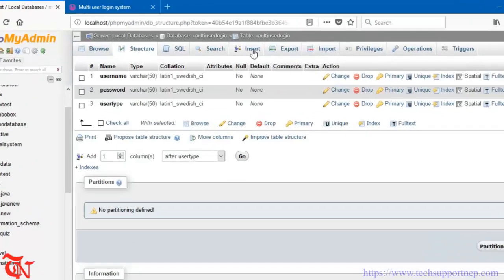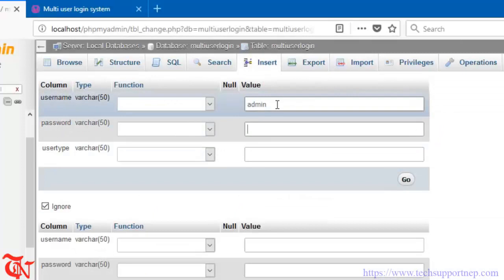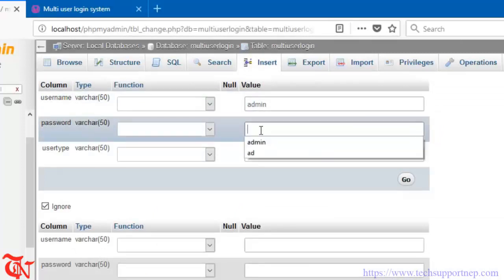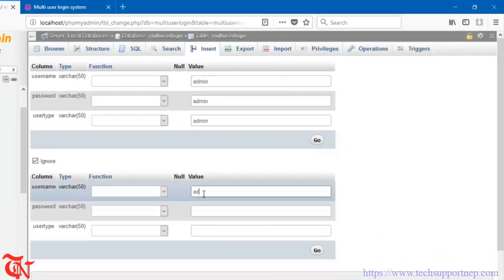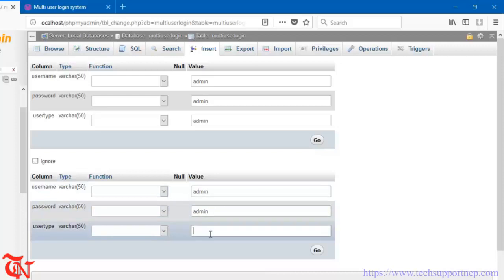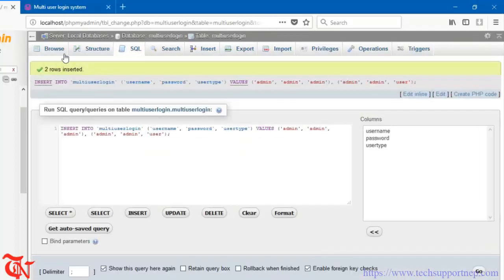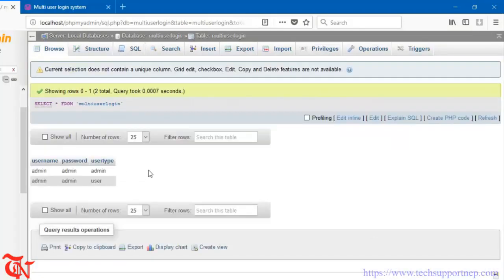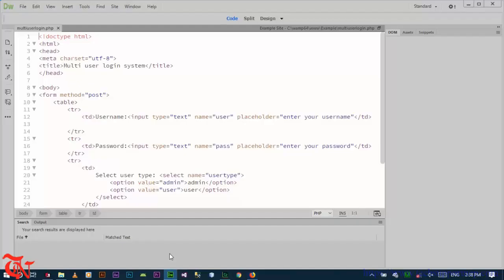So go to insert. I'm going to insert admin as username and admin as password, and user type is admin. Another is admin and admin as username and password, and user type is user. Then click go. Now click on browse. Here you can see our username and password are the same, but the user type is admin and user. So go back to your Dreamweaver CC.